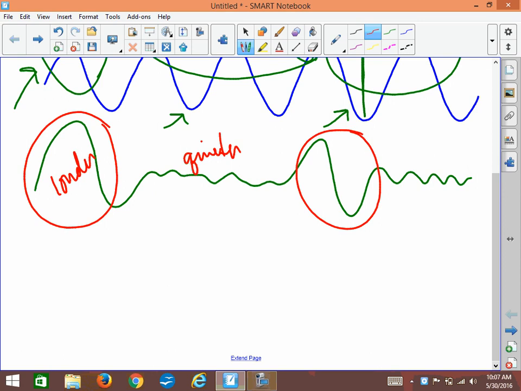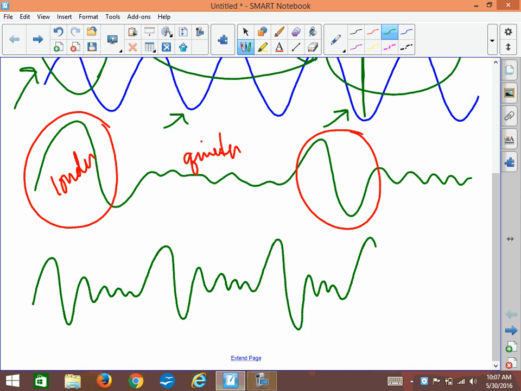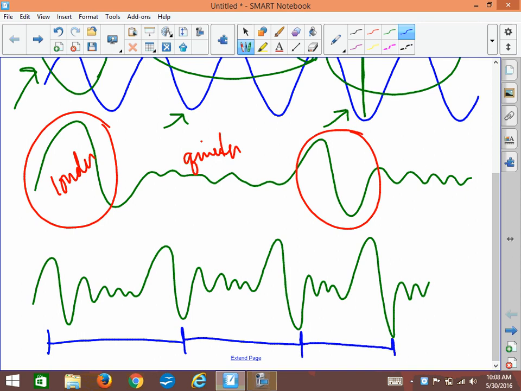Now, here's the interesting thing. A wave with loud and soft sections has a sort of different frequency altogether. There's the frequency of the wave bumps, the regular frequency of the wave, which doesn't change. But there's also a frequency of how often the loud parts come in between the soft parts. That's what we refer to as the beat frequency. And we call this throbbing sound that we heard beats.